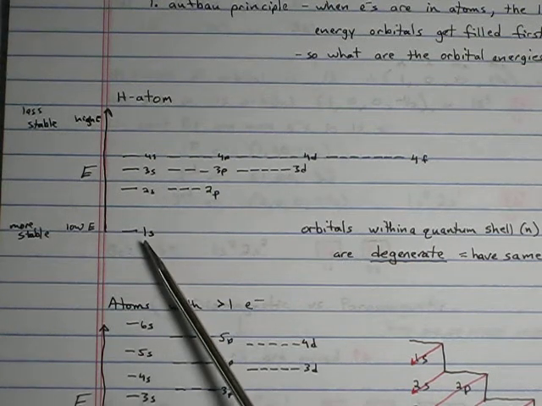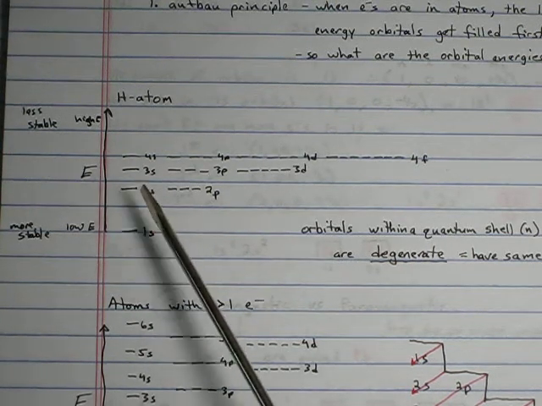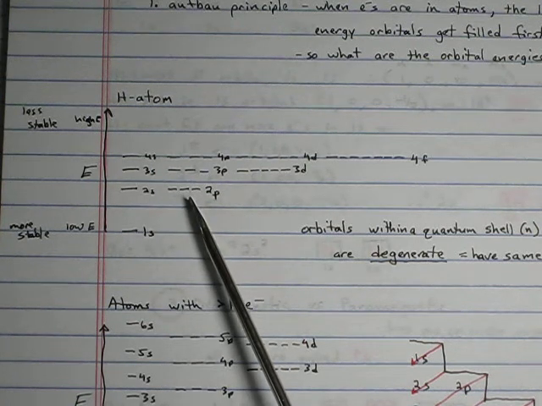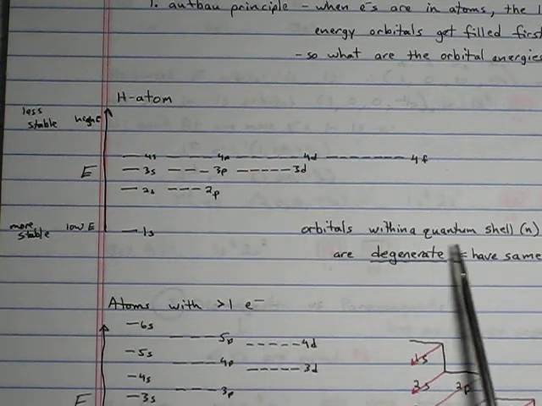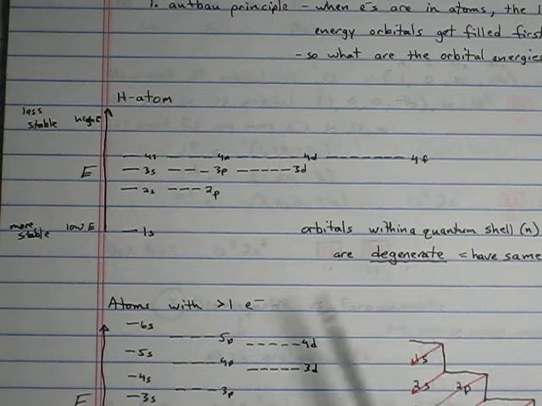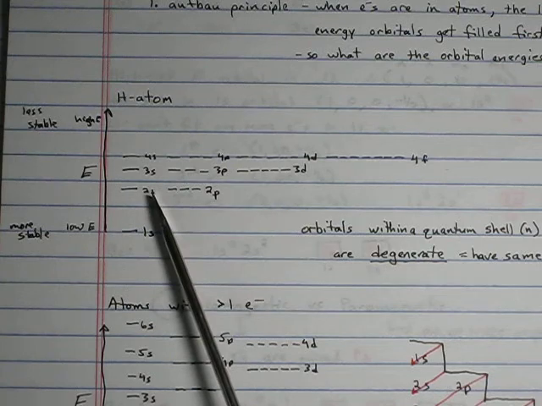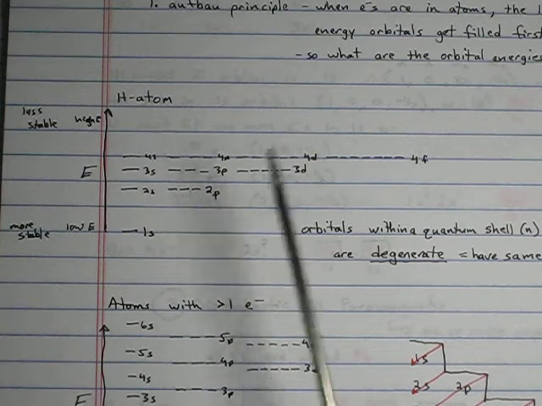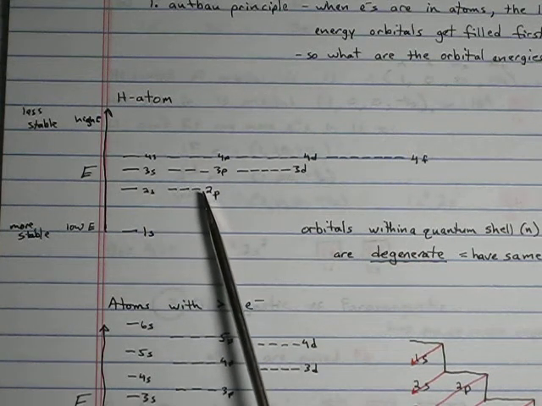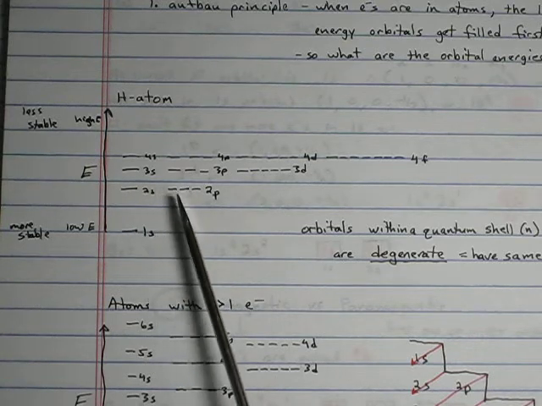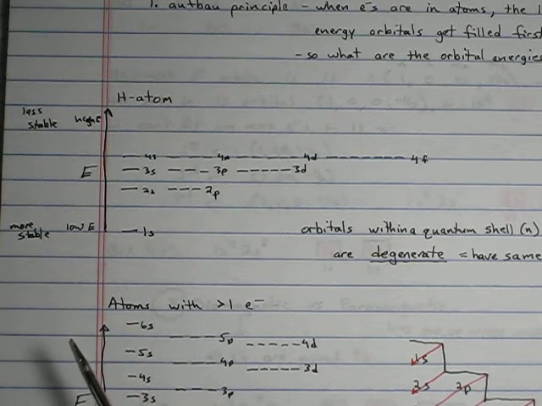We find the 1s orbital is the lowest energy. Then comes the 2s and the 2p orbitals. Note the 2s and the 2p's are at the same energy. When something is at the same energy level within a quantum shell, we say they are degenerate. So there's two ways to look at this. The 2s orbitals are degenerate with the 2p orbitals, and you can also say the 2p orbitals are all degenerate. The 2p's are degenerate because they have the same energy. The 2p and the 2s are also degenerate because the 2s orbital has the same energy as the 2p's.